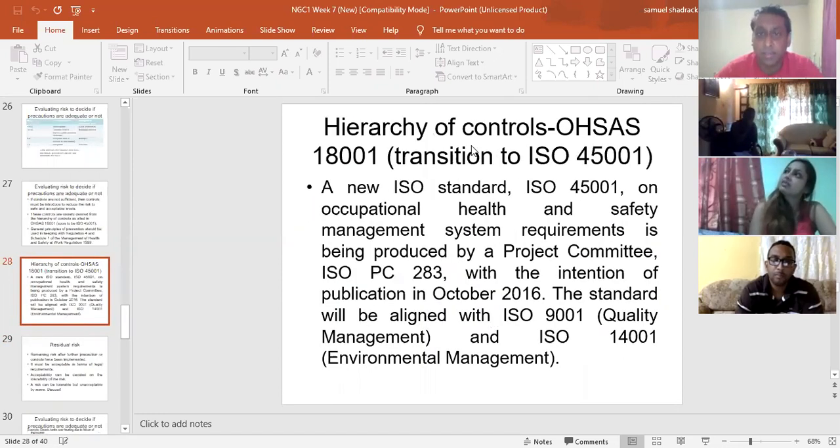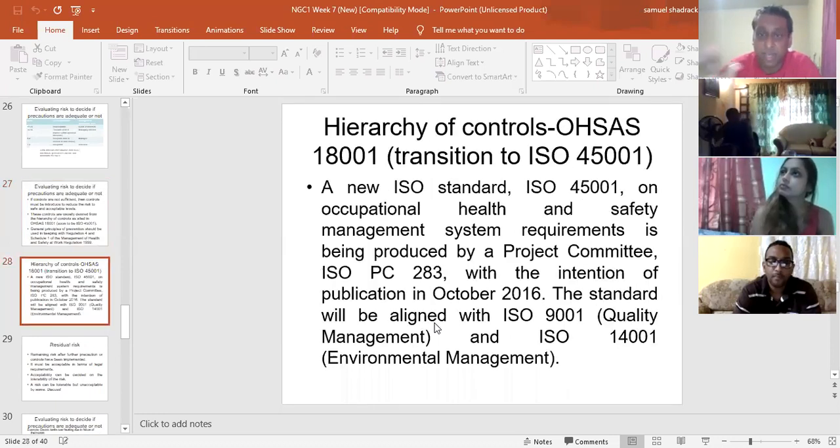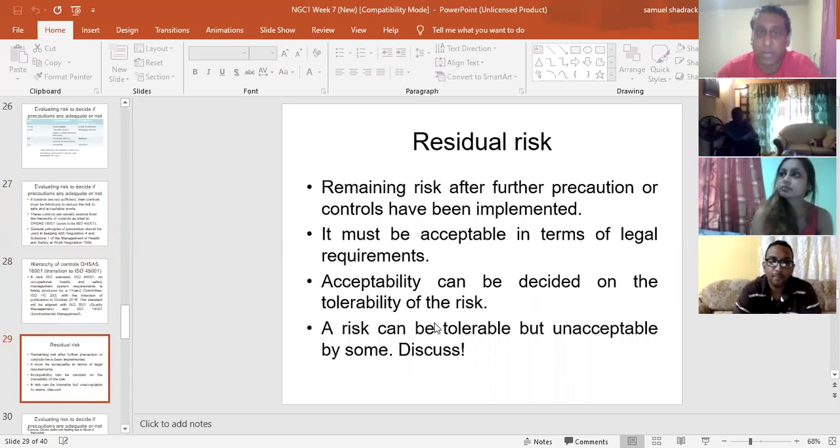All of this is saying, once you do your risk, some of this is going to fall now to the lesson that we have to go to, that once you evaluate your risk, you have to put controls in place. And the lesson we're going to pick up from now is the hierarchy of control. Also, there's something called the principles of prevention, which is something like the hierarchy of control. So this is exactly what we're going to go into now. Residual risk is that once you put your controls in place, you normally have to calculate the risk again. And that second calculation you do is termed the residual risk. It's a risk that remains after you put controls in place.